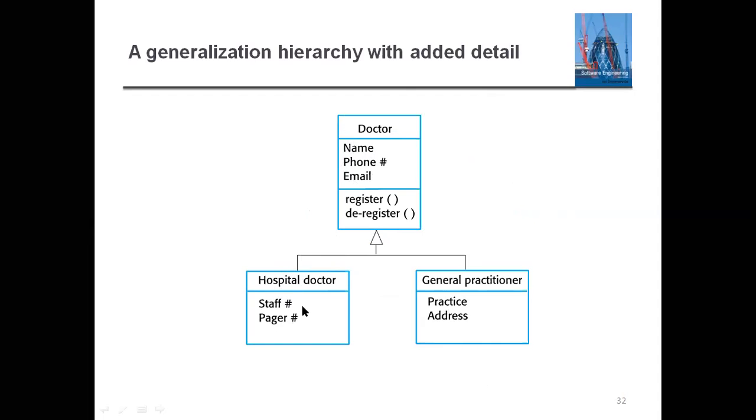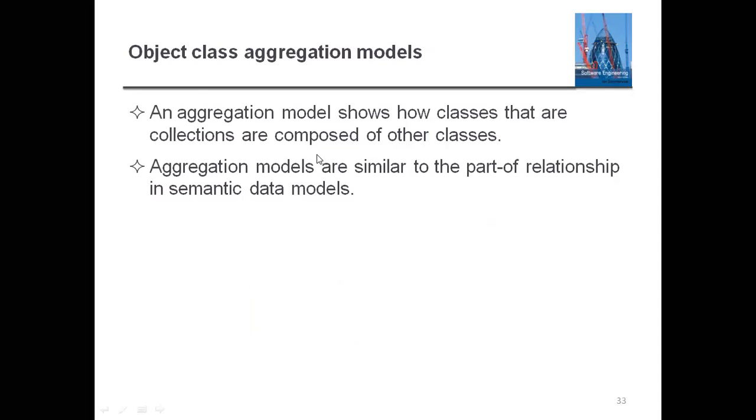Okay, automatically these values will come and store over here because it has the properties associated with the doctor. What is the extra attributes I have given? The staff and pager. So for hospital doctor, how many attributes can we utilize? So 1, 2, 3, 4, 5 and additional 2, so 6, 7. So total 7 attributes or functions it is going to utilize. Similarly, the same 7 will also be for your general practitioner. So all these things will be the generalization hierarchy with the added detail.